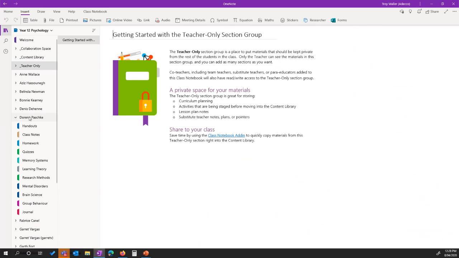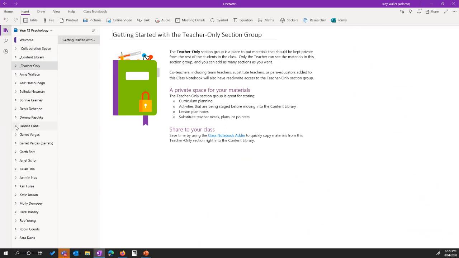Inside this area, Dorina, for example, here, she has full read and write access in her own space, okay? But they can't see each other. So in other words, what I'm saying is I, as a teacher, can see all of them, but the individual students can only see themselves, the content library, and the collaboration space.